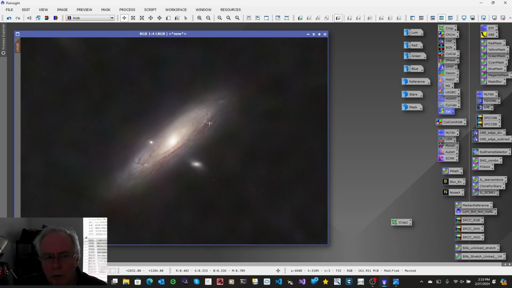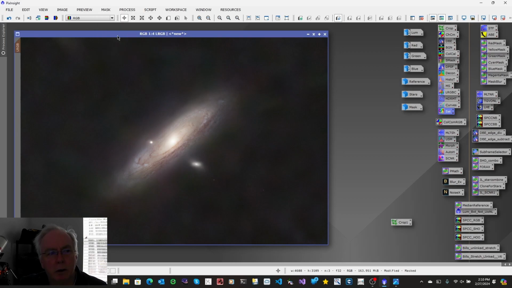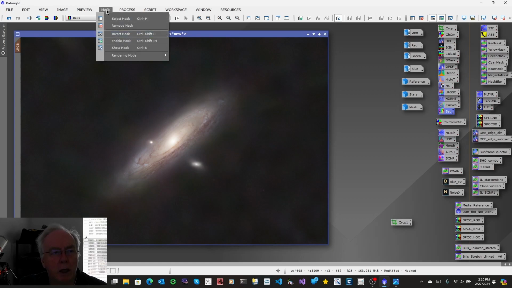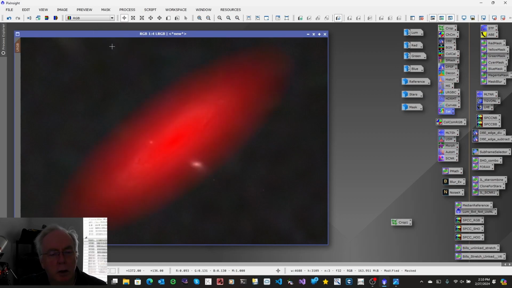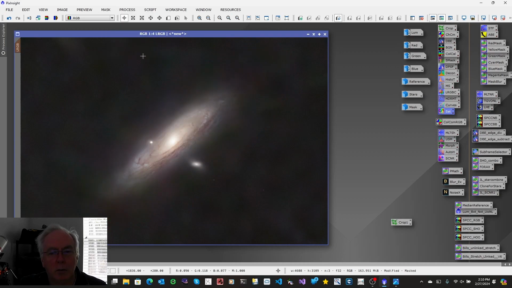All right, so what's the other thing I want to do? I want to get rid of all this kind of blotchiness on the outside. So what I'm going to do is go to mask and I'm going to invert it. In fact, let's take a look at it. Let's go to show. And you can see now what it's doing, red protects, so it's protecting this area and it's leaving whatever processes we apply to the outside. So back to mask, and I'm not going to show it, so I don't see it anymore.